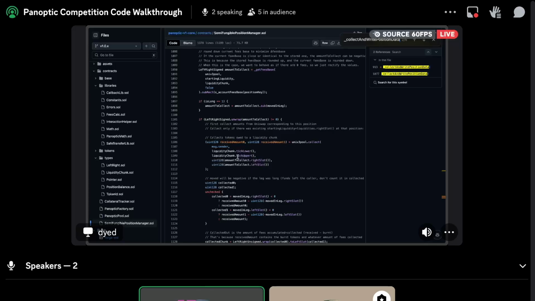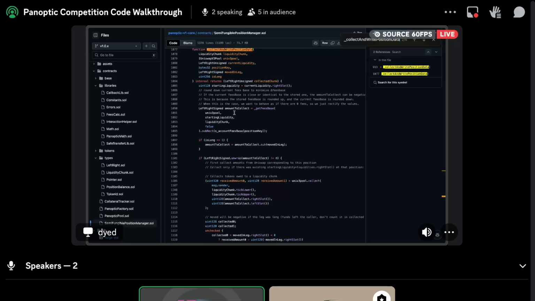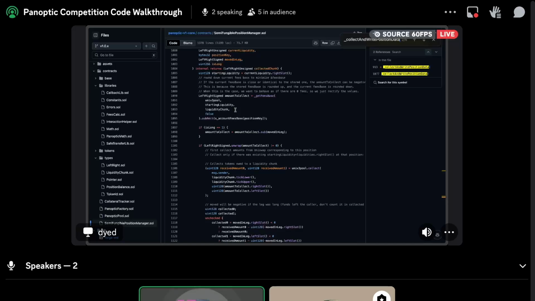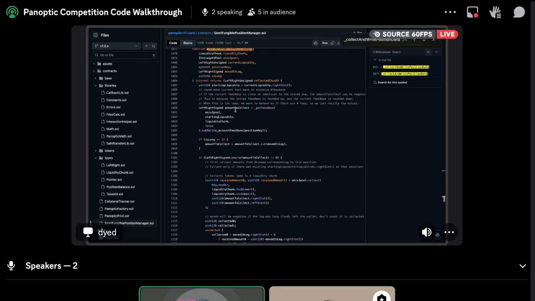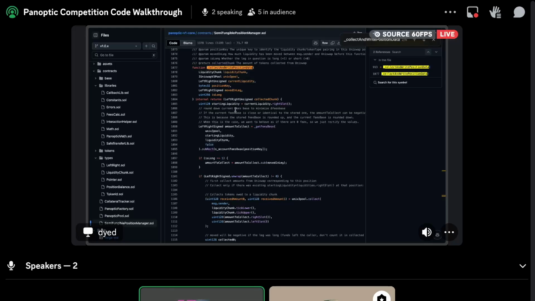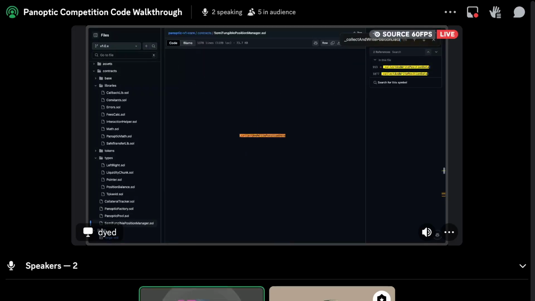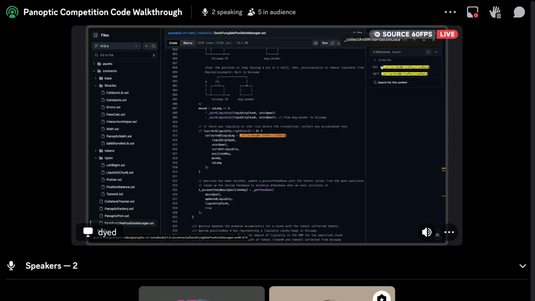The other difference is that Uniswap v4 allows you to put a salt parameter for liquidity positions that you mint. So you can segregate different positions with the same tick lower and tick upper. This way we don't have to keep track of different fees collected between different SFPM accounts and do this thing with the accumulators. We can just take the amount to collect as a source of truth from Uniswap, and then use that to determine how many tokens to transfer to the account. So this is probably one of the main things that changed in our v1.1, and you'll see how we handle that after.